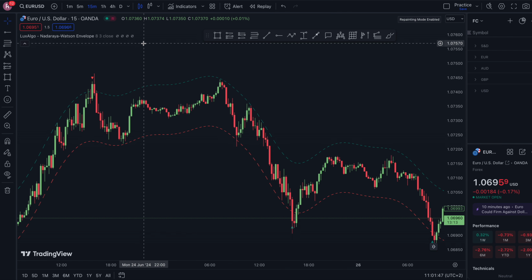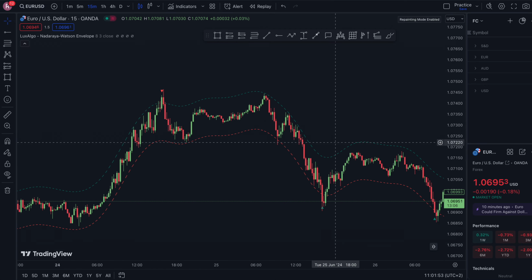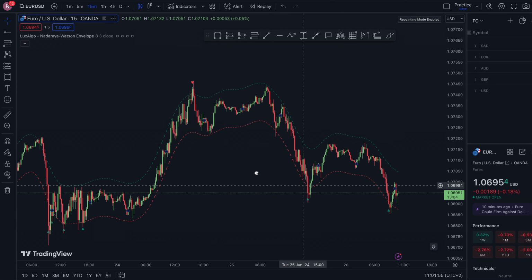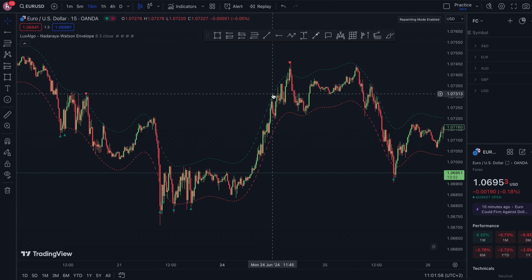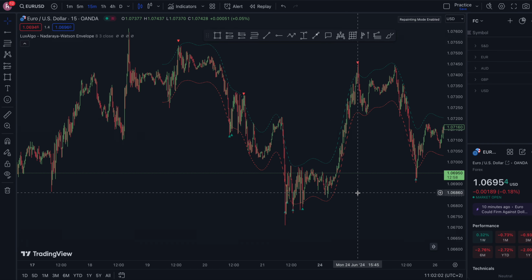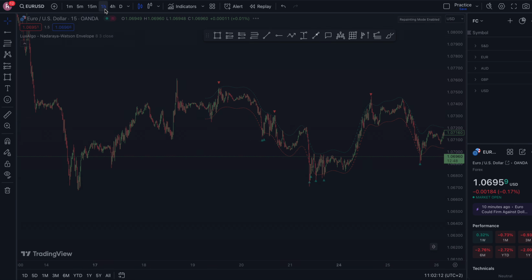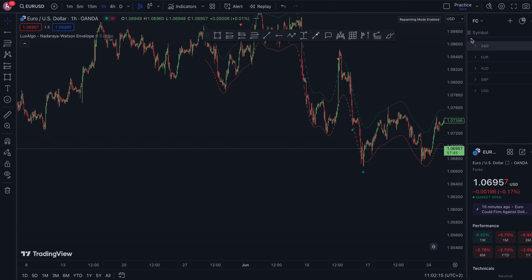First and foremost, let me say this. This is a very simple strategy compared to the other ones I've shown you guys. This is a trend-based strategy. So this strategy is literally based on following the trend. I'm going to go to the 1 hour time frame and show you guys, and you might need to change the currency pair.